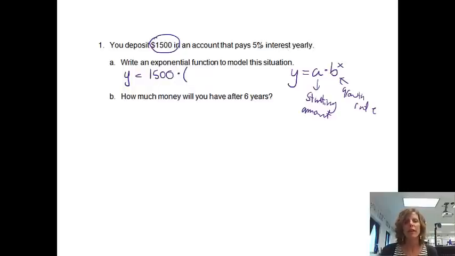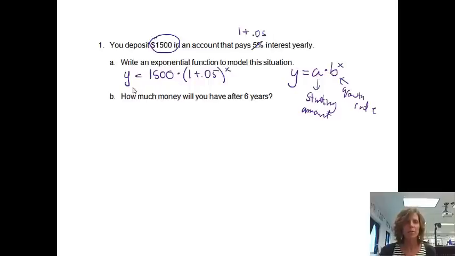First of all, if I have 5%, probably from dealing with percents before, you know that we should change it to a decimal. So if I have the decimal at the right side, if I move it over 2 places as a decimal, that would be 0.05. And what's going to happen when something grows, it has its whole percent, which would be 1, but then it's going to add this much more. So we are going to do 1 plus 0.05. That's going to be our growth rate. So I'm going to put 1 plus 0.05 there.